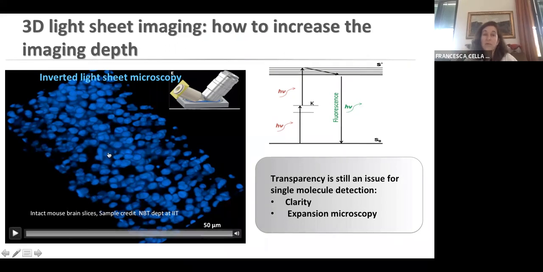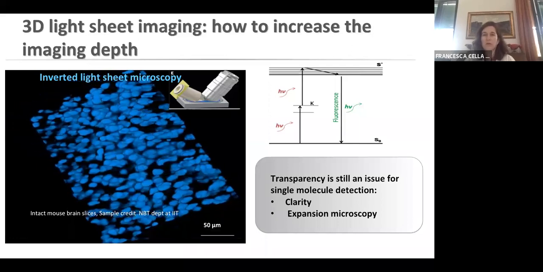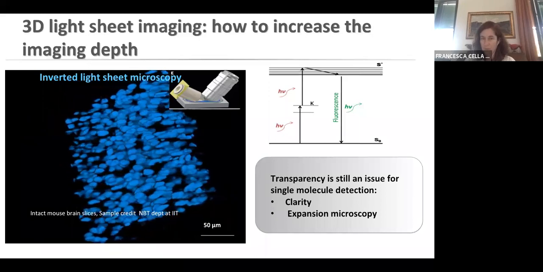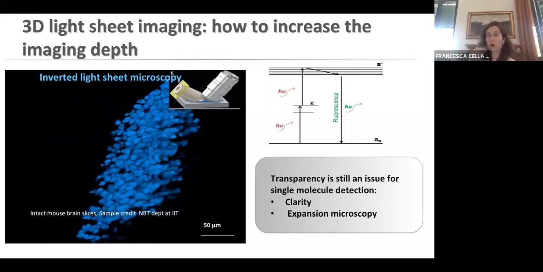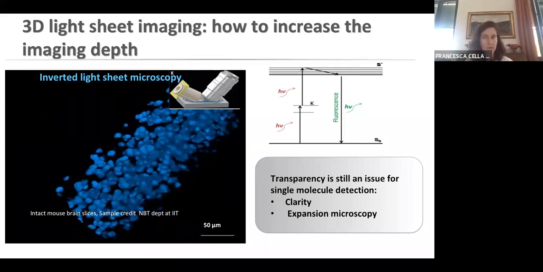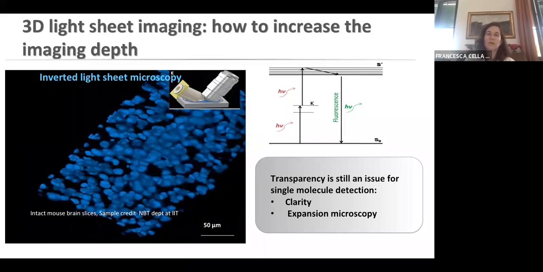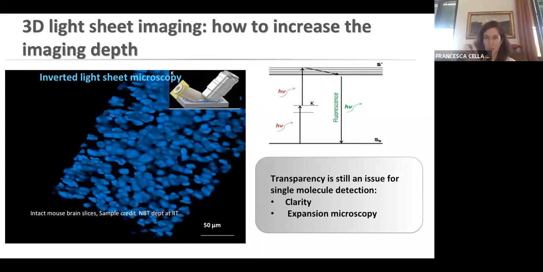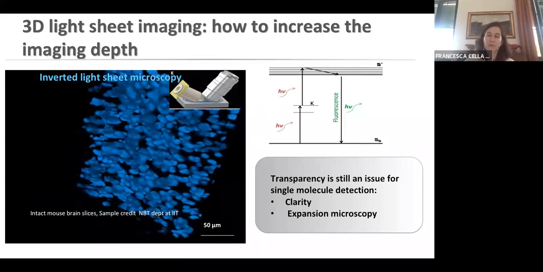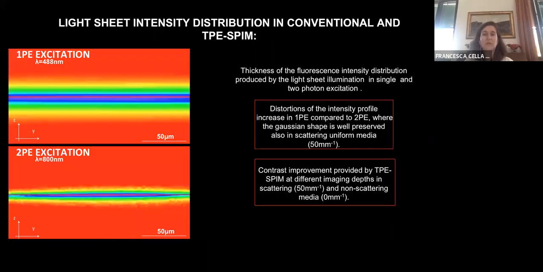Here you can see an example. This is a brain imaged by two-photon light sheet microscopy. You saw when I showed you the optical scheme that it was also equipped with a mode-locked laser, an infrared laser for two-photon excitation. So here we can do normal imaging with two-photon implemented in a light sheet architecture. Here you can see the infrared laser that has been coupled to the system.